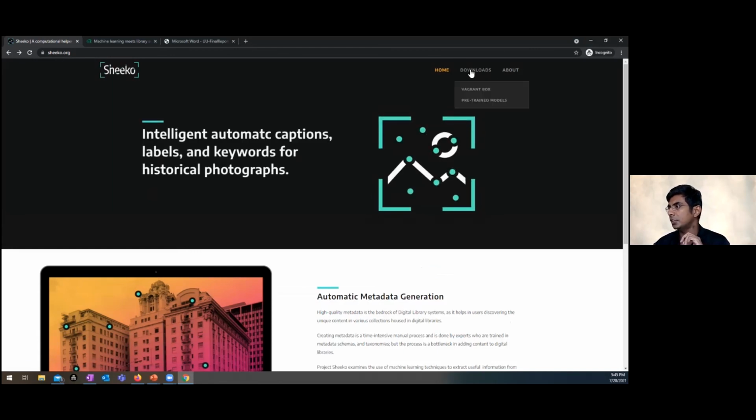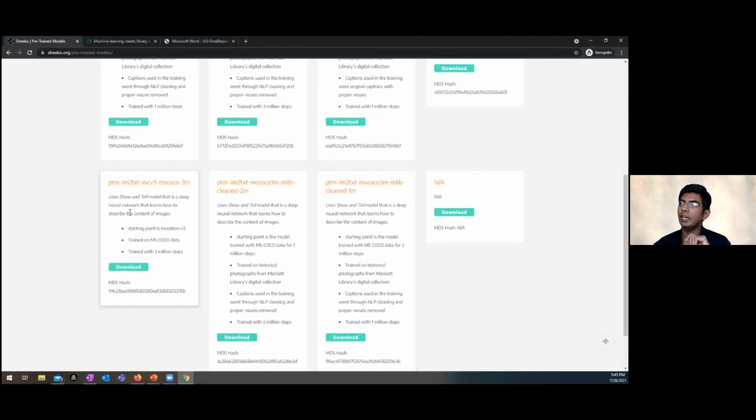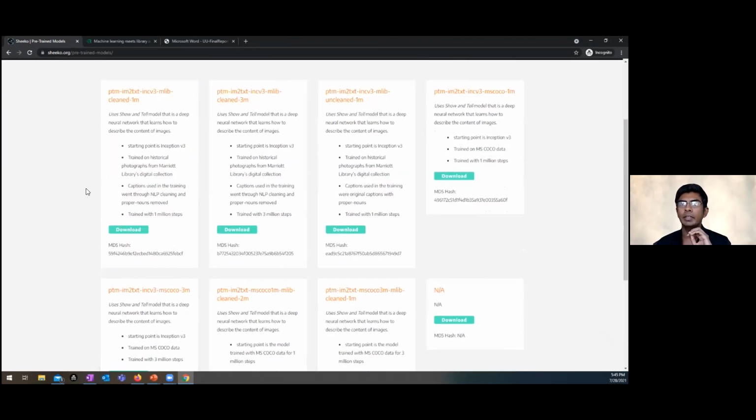Okay, on the download section here, we have the pre-trained models. So we have 7 models. These are some of the models that we created. Anyone could download them and use them for the inference process with their own images. So you don't have to go through the training process. You certainly can, but we went through the training process in different scenarios, different contexts, and we have these 7 models available. So I'll just give a high-level overview of what it is.